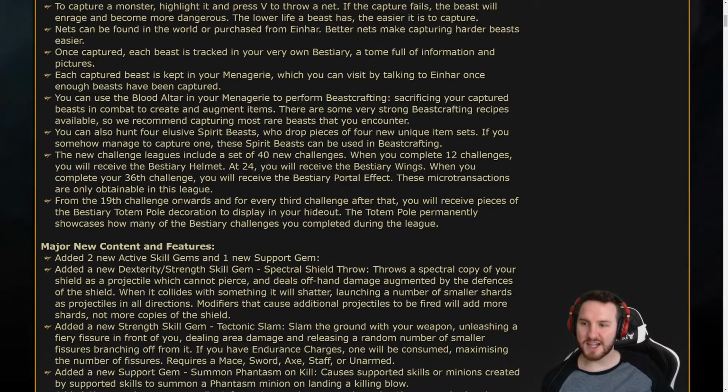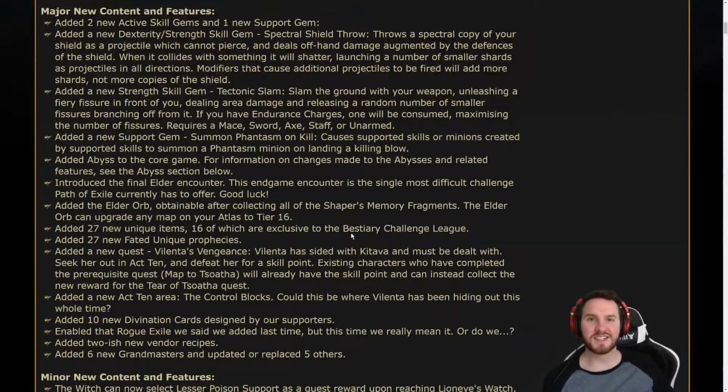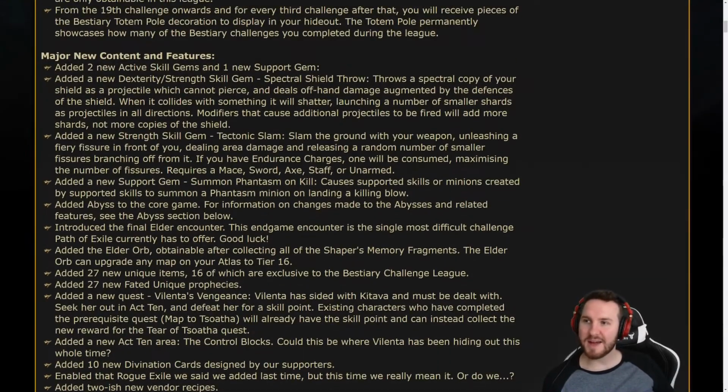From the 19th challenge onwards, for every 3rd challenge after that, you will receive pieces of a totem decoration to display in your hideout. The totem pole permanently showcases how many of the Bestiary challenges you've completed during the league. Alright, this is the exciting part, anyway. Major new content and features.